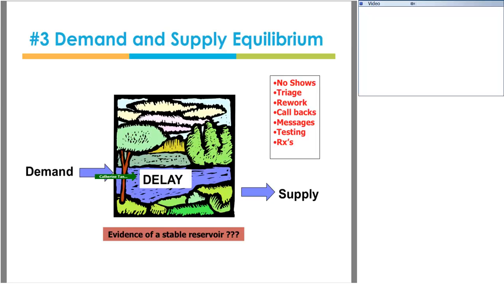One of the things that I like to encourage practices to do, and I would ask you just to take a moment to do this, we ask the question, do you have evidence of a stable lake or a stable reservoir? Is the demand flowing into this lake equal to the supply? And some of you have started to measure that, so you know whether there is or not. But there's actually a simpler way to get a general impression. And the question we ask is, what's your delay today for routine care? Just take a moment to think about what your current delay is. And then ask yourself, what was it a year ago?